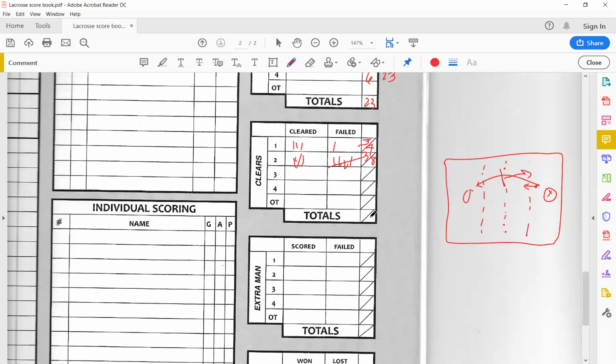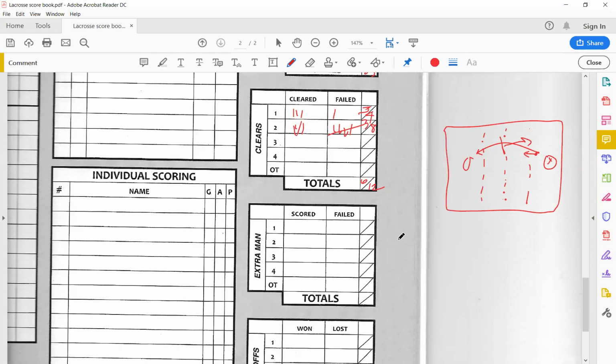I'm just going to show you for simplicity, right? So we have 12 opportunities, 8 plus 4. We actually had 6. So basically half of the times that we had the ball, we actually got it to the other end of the field. So you can see that if you start tracking clears, it becomes pretty obvious whether the team is actually moving the ball to where they are in striking distance and can get a goal. So that's what a clear is.